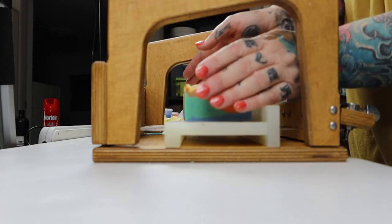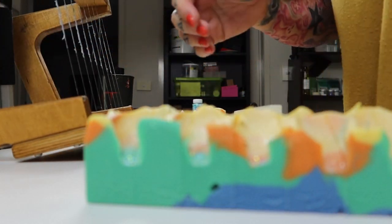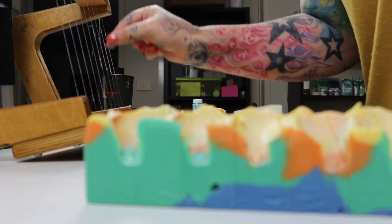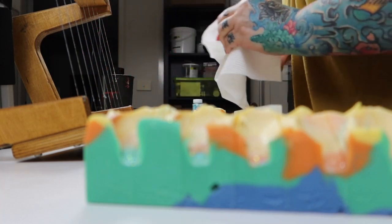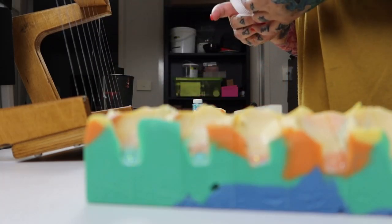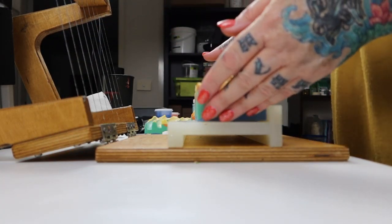Right, so because this is for freebies, I'm going to take that one and very carefully bring that out here. And then, see, it's sticky on the inside too. It'll be interesting to see if the other one is, because it wasn't sticky on the outside, so I don't know. It's kind of weird for it to still be sticky on the inside after 2 days. But some fragrances do that. They're just sticky for a bit longer.